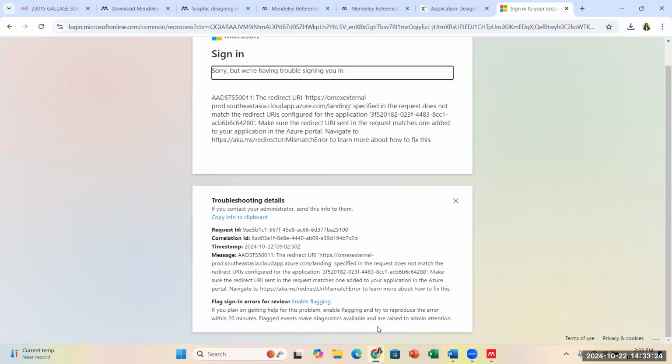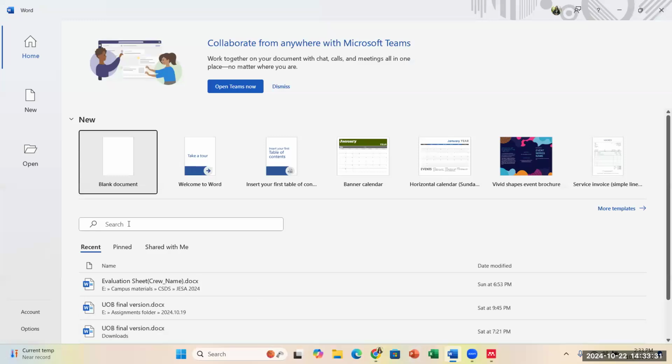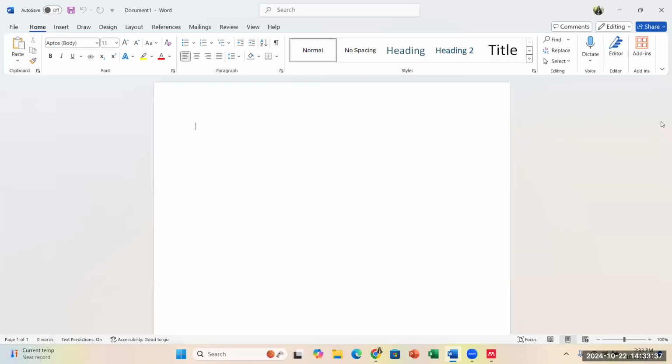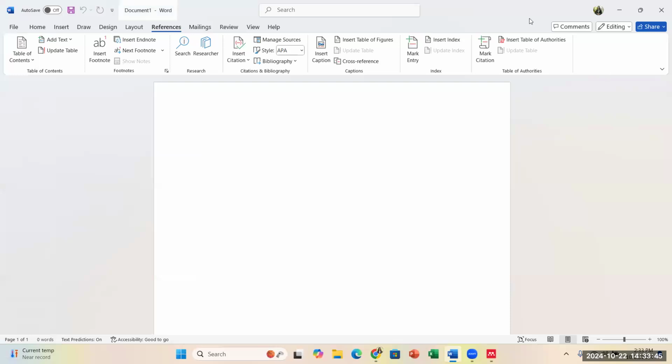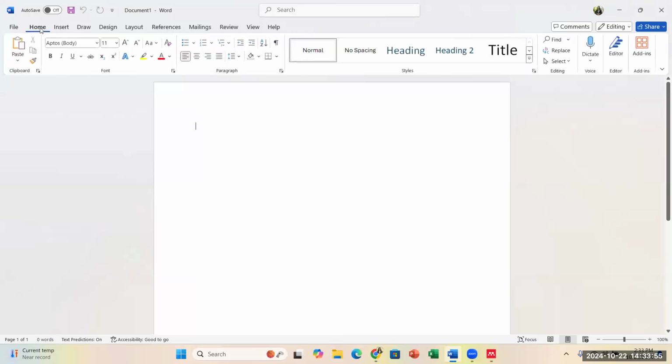Okay, can you go to Microsoft Word? Even if there is an error, sometimes it may have been added. Can you go to Word, open just a file, and then can you click the references menu? No, it has not been added yet. Can you click home? Okay. Home tab, yes. Click add-ins. It is the last button in the ribbon.